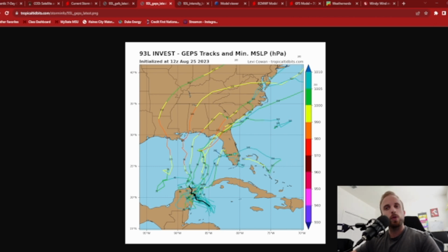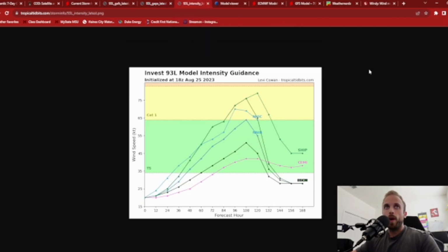We're still a little ways away despite how close we are to seeing the influence of this system. And I know that was a mess, kind of a double-edged sentence just now, but all I'm saying is there is still some time to get ahead of it, get our minds and the computer models wrapped around what this system is expected to do. One fair bit of consistency is intensification, albeit whether it be gradual or fairly rapid.